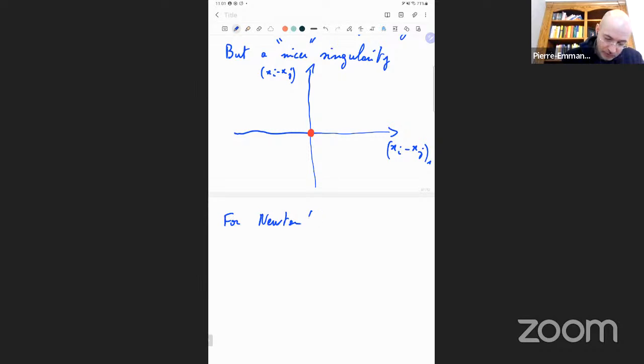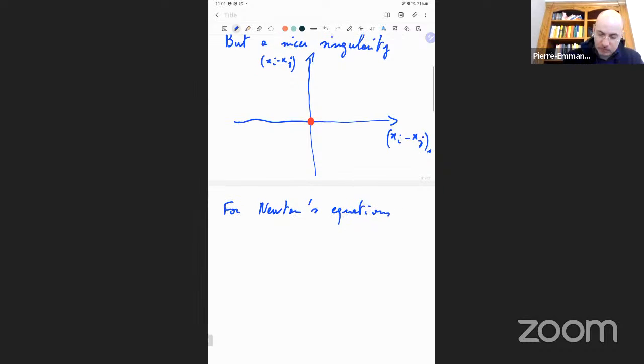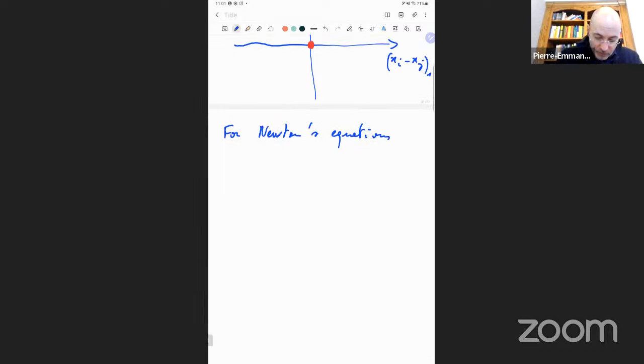For Newton's equation, however, now I have to add the velocity, right? So now I cannot really do the drawing in 2D, but since I'm horribly bad at drawing in dimension 3 and even worse, dimension 4, I'm going to project over 2D. So our horizontal axis is actually going to be a plane, or maybe a three-dimensional space, and this will represent the full difference xi minus xj, and the vertical axis here will represent the difference vi minus vj. So again, this will be a plane or a three-dimensional space. And the singularity now is not at the origin. The singularity is along the whole vertical axis.